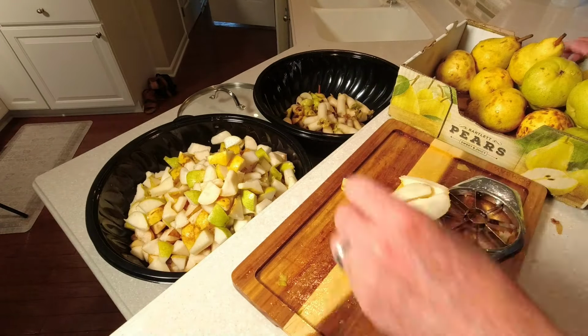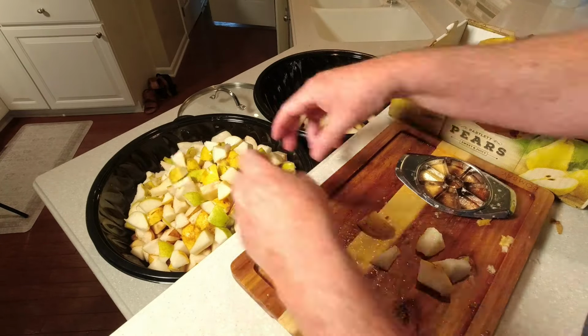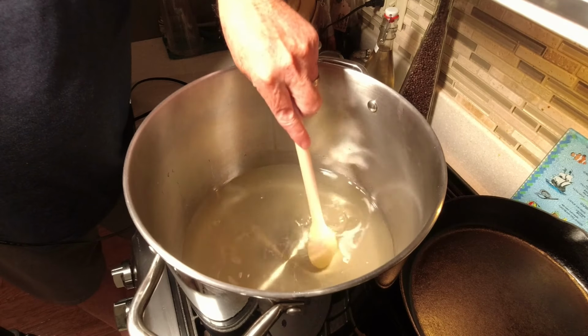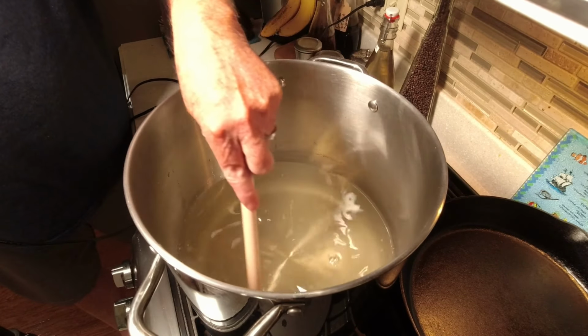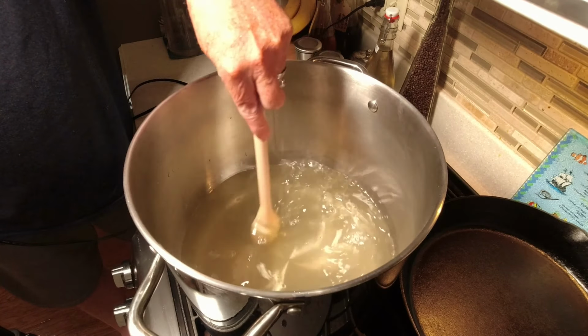All right, while that sugar water's finishing up on the stove, let's cut the rest of this 20 pounds of pears up and get them in our bowl. All right, you probably can't see it, but there's bubbles starting to form at the bottom. It's clear. I'm not scraping sugar. Turn off the heat and let this cool to room temperature.